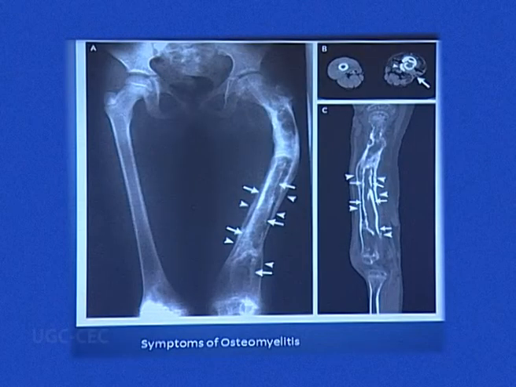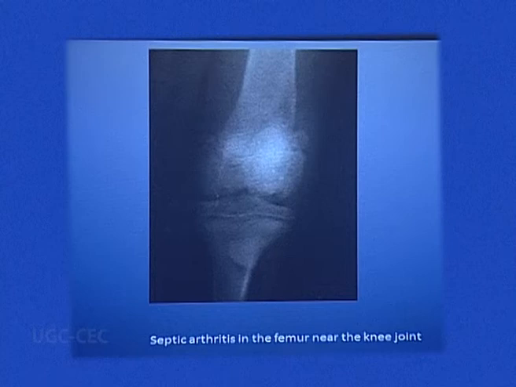This is another important disease. You can see here osteomyelitis, or infection of the bone, which causes bone deformity, permanent deformity. The bone structure will be totally deformed. And if it occurs in the joints, this is a painful condition. This is the femur joint or the knee joint, which is causing septic arthritis, and the joint becomes totally dysfunctional.